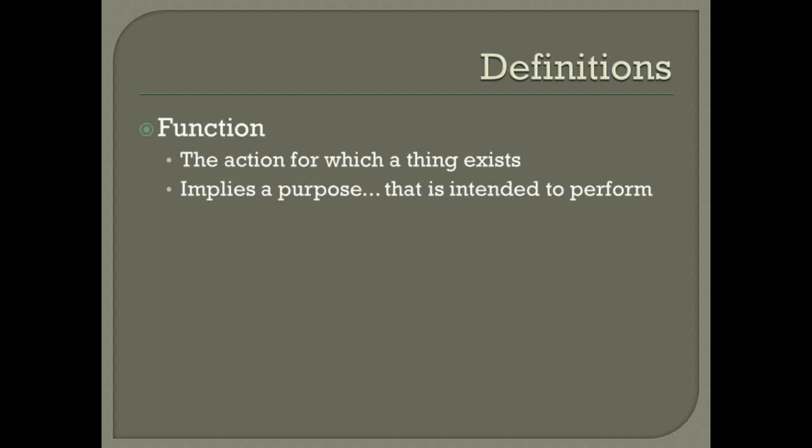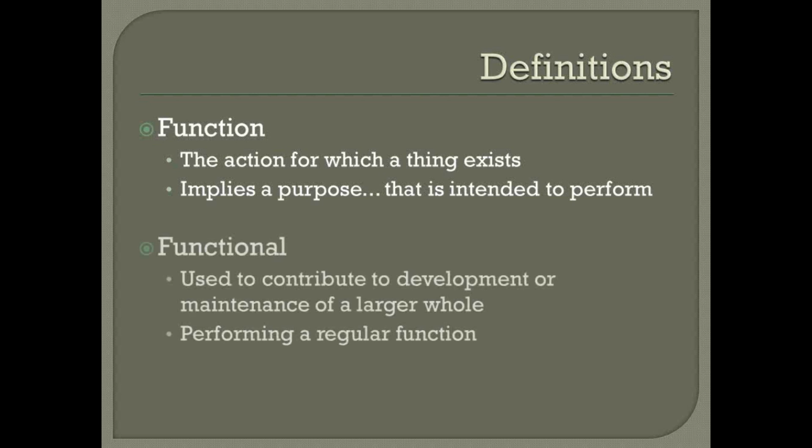I thought maybe I'd start off just by going through some definitions. As I was starting to prepare this, I thought, maybe I even need to go back and just look at some of these words that were kicking around, functional and restoration, and what are the definitions. So I pulled out my Merriam-Webster, and the definition for function is an action for which a thing exists. And I think we can see how that could pertain to plants. And it implies a purpose, something that that thing is intended to perform. If we think about plants, I think we can envision a few things that would fit into that definition.